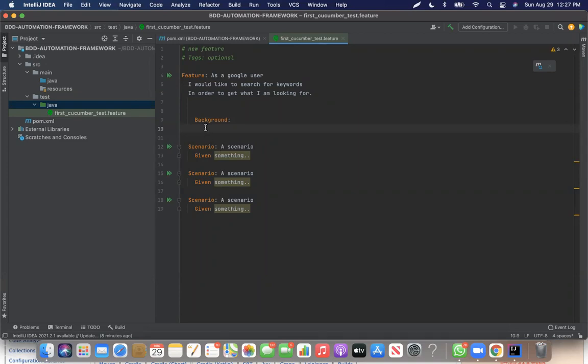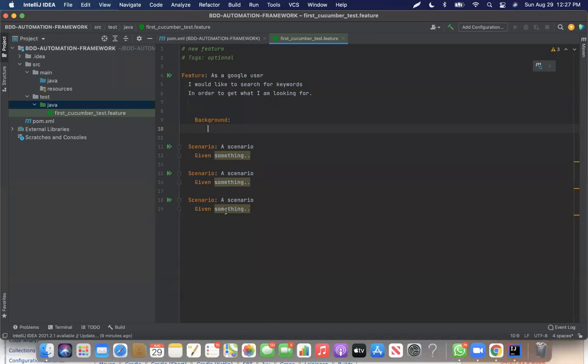And then you got log out. So which one is going to stay in background and which one is going to stay here? So remember this, background runs once before each of the scenarios, right? That means anything that is common between these 3, we can put it in background, because we don't want to write it again and again.